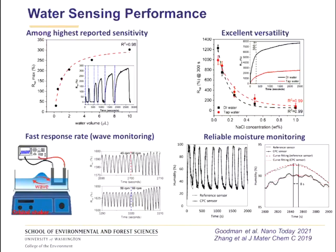The response rate is really fast. To exemplify this, we implemented a wave monitoring system with a U-shaped paper sensor immersed in water, using an orbital shaker to create waves. By changing the rotation speed of the shaker, we change the frequency of those waves, and we are able to rapidly monitor the change in wave frequency. Additionally, the sensitivity is high enough that we can not only measure liquid water, but also moisture, as demonstrated by comparison with a commercially available moisture sensor.